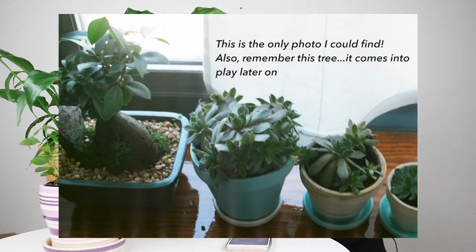So I got a bunch of them. I actually still don't know what a lot of those succulents are called because I'm really not that into succulents anymore. But I had maybe 4 or 5. I put them all on my windowsill and they all grew a lot. But the issue was that they all grew really elongated, which usually is a sign that they weren't getting enough light, but they were already on my west-facing window. So I'm still not really sure why that was happening, but how they died is that I tried to fix that issue by cutting and propagating, and none of my propagations took, and so they all died. All of them. Every single one of them.